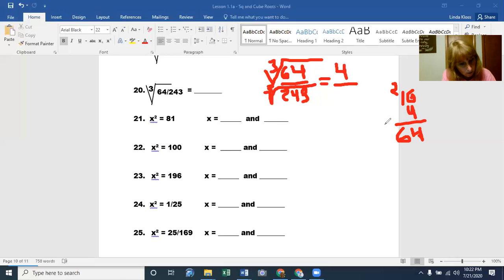On the calculator, 13 times 13 times 13. That's too big. 5 is 125. Let's try 8 times 8 times 8. That's 512. That's too high. So let's try 6 times 6 times 6. That's 216. 7 times 7 times 7 is 343. There's our typo. So that should really be a 3, not a 2.